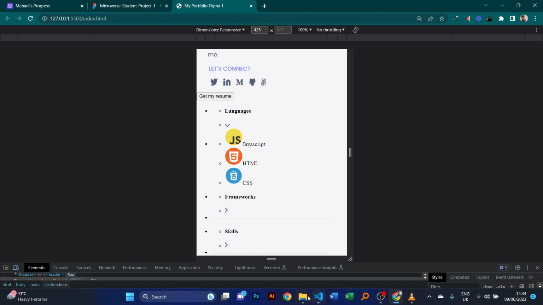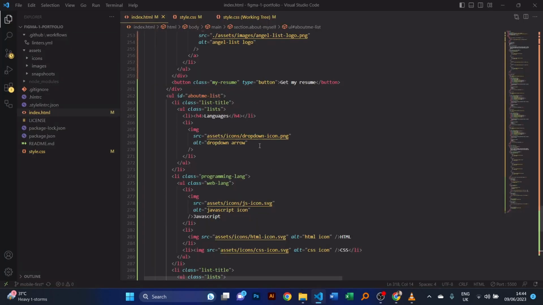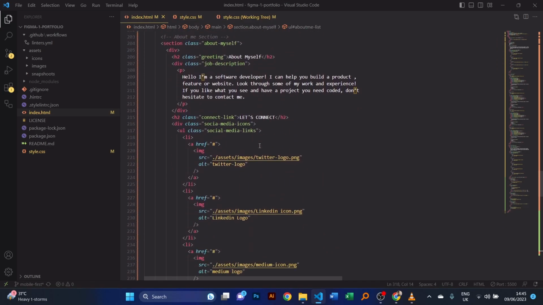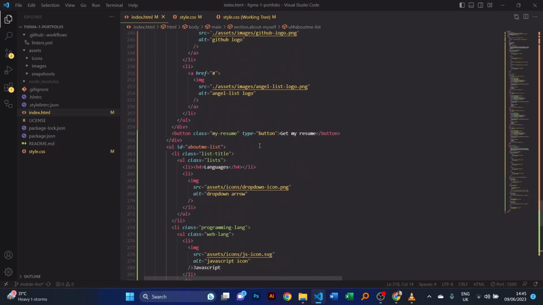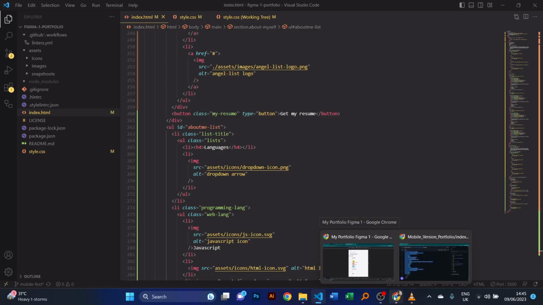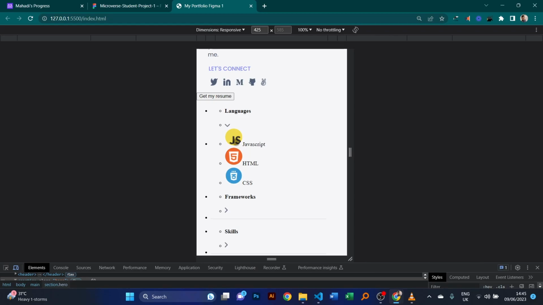So let me explain it to you so it becomes easier for you guys to do that part. The part begins after the button. So I created another list, gave it an ID of about me list, and after that I created a list item, and in the list item I created another list, as you can see from here.